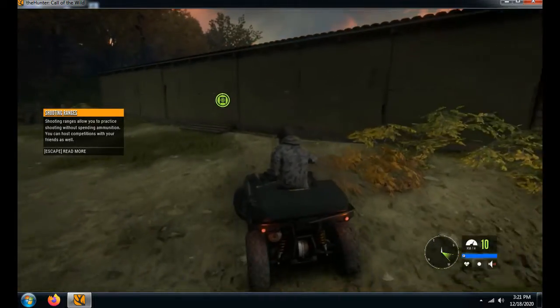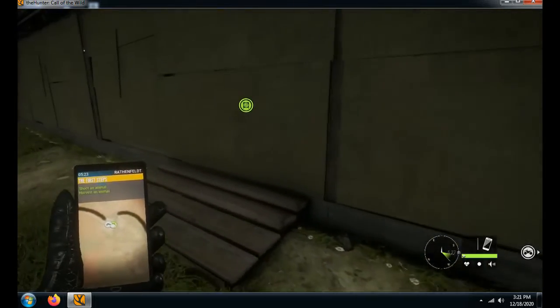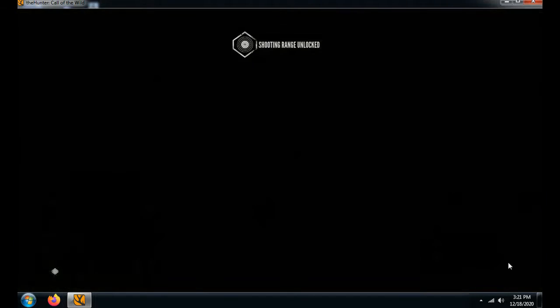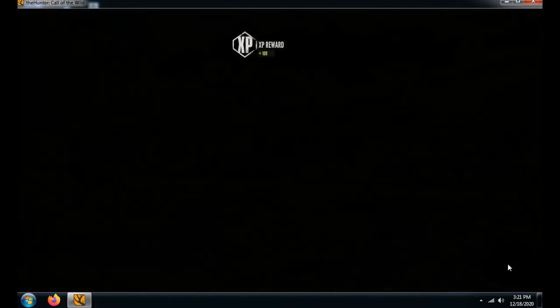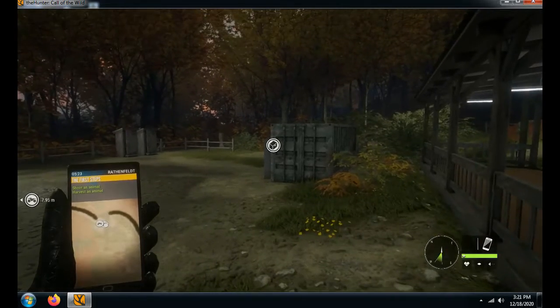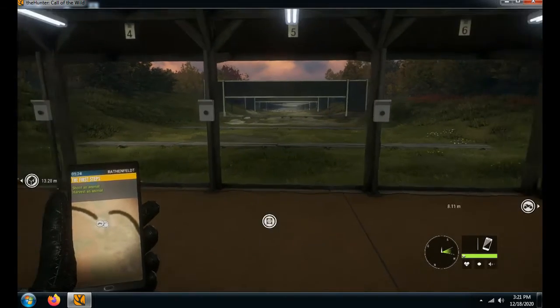Alright, so this is the first shooting range that the game had come up with. The second one is in Parque Fernando. When we get to that map, I'll show you that one as well, but this one we actually have to claim. Bam! And so this works just like an outpost in terms of you've got the store there, you can fast travel here. You can't rest here, but you can do everything else here.